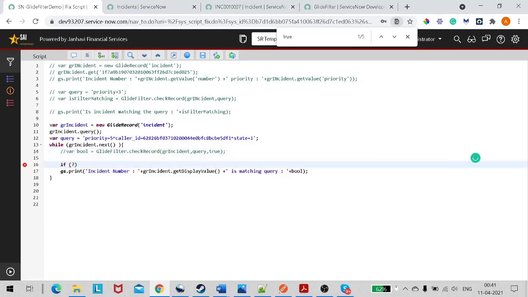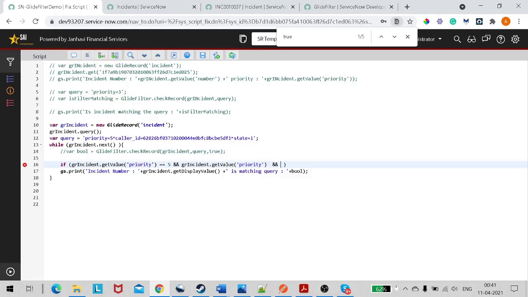if gi incident dot get value of priority equal to 5, and what is the thing, I will copy this only, and there are 3 conditions, right?